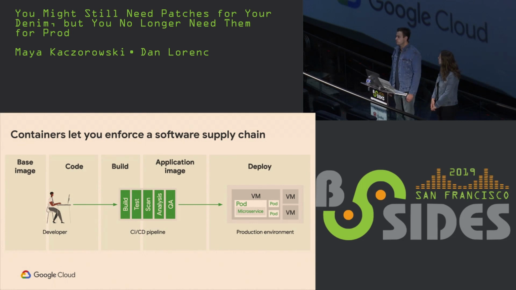Next comes your code, usually. This is the code used to build your binaries and all of the dependencies that your code needs, both language-level dependencies and then system-level dependencies. After all of that gets built, you have your application image. This is the final deliverable that you're going to be deploying to prod.